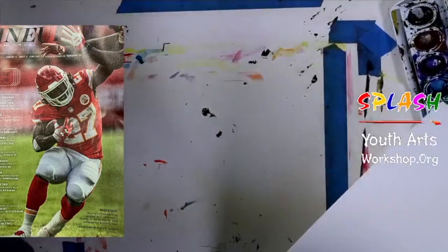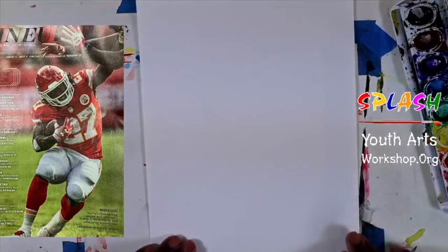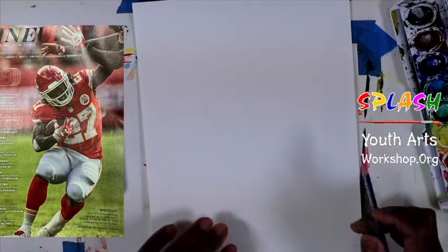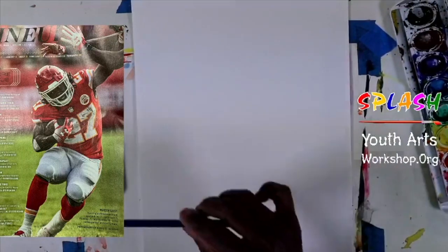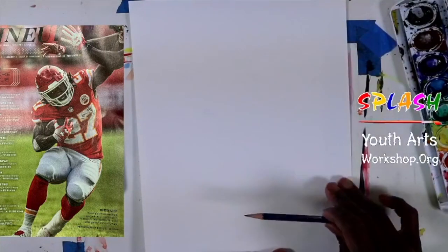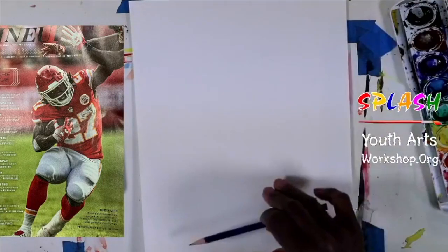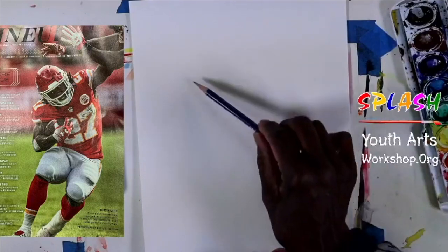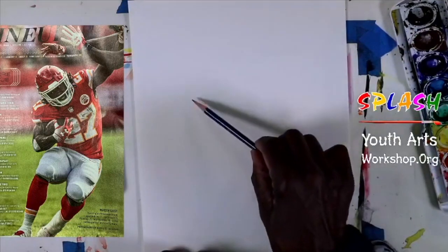Okay. The reason why I was looking for a paper that didn't have so much texture, but I'll use this one. It's okay. So when I look at this figure, first I want to try to decide how much space on the paper, the picture plane, it is going to take. Okay. So I envision that with my eyes in my mind.